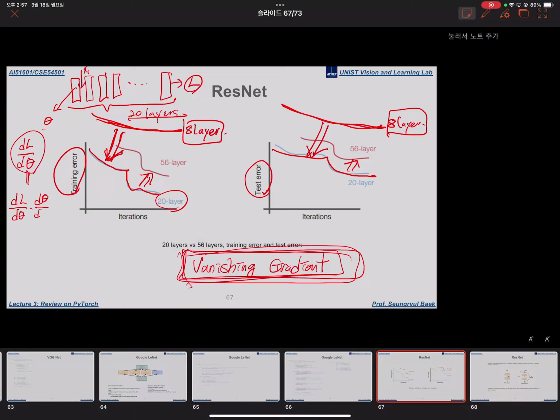Like this is y1, let's say. So this gradient via the chain rule could be defined like this, right? Each layer's gradient is multiplied together to get the final output gradient with respect to the earlier layers' parameters.